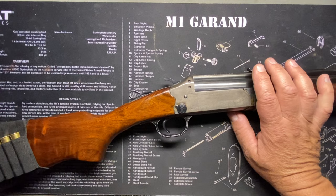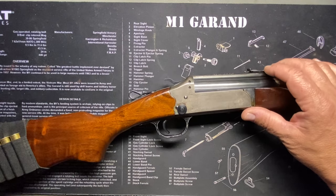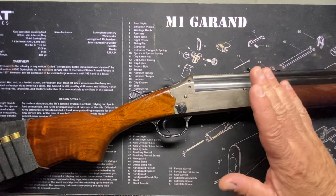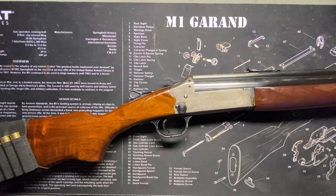But basically, all you need to know is that the uppers were chambered for 22 long rifle like this one, but you could also get it in 22 Winchester Magnum rimfire, which is interesting. We just did that 922 Magnum, that Marlin three-video series where I refurbished a buddy's gun and fixed the buffer that was in it. That one debuted in 94 and was around until 2001. So that round had been around for a long time.